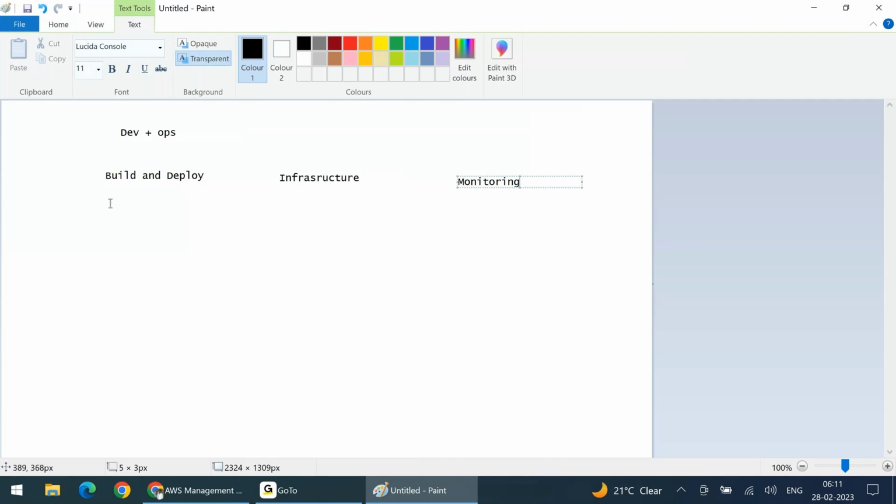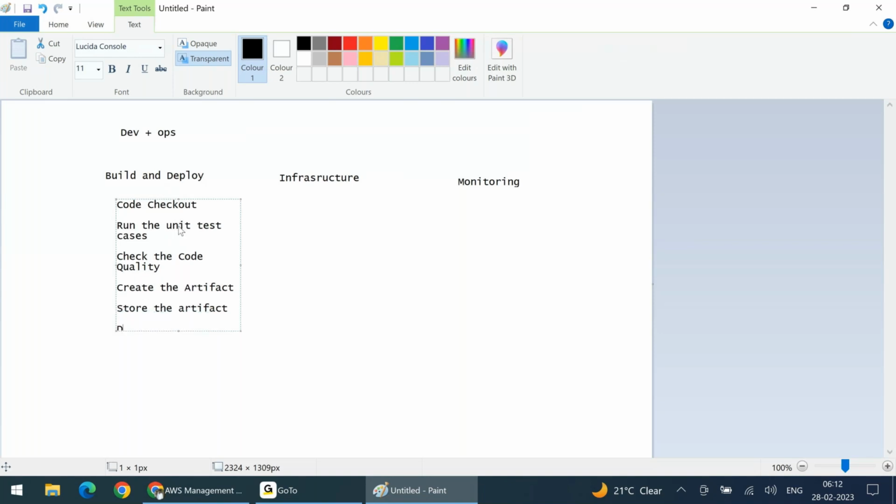Like here, code checkout, then run the unit test cases, then check the code quality, then create the artifact, then store the artifact, then deploy the artifact into environments.